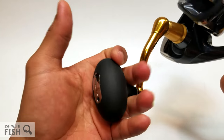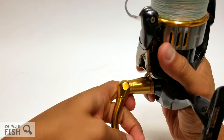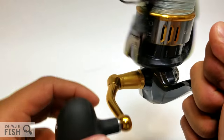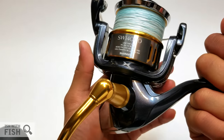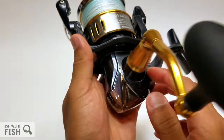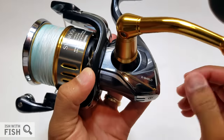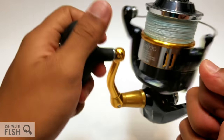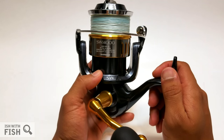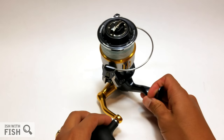The Twin Power has an anodized aluminum handle, interchangeable for left and right side, with a really comfortable rubber knob. Unlike Daiwas at this price range and size, the Twin Power has a collapsible handle for storage purposes. While the handle and spool are anodized, the body and rotor are painted — a dark navy blue with a silver metal flake — and feature what Shimano calls their X-Shield corrosion-resistant finish for additional protection against saltwater corrosion.